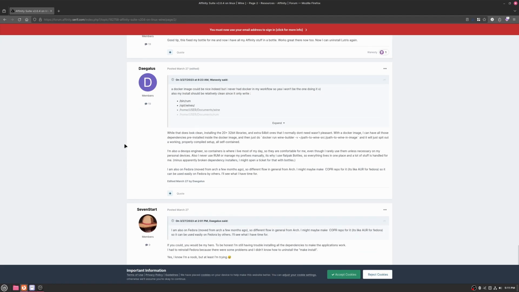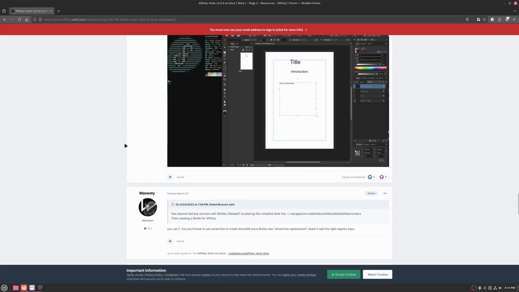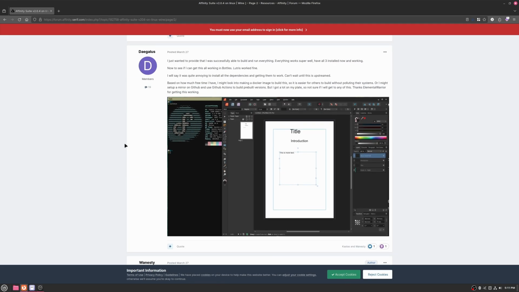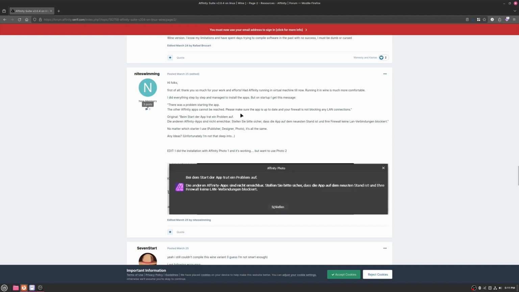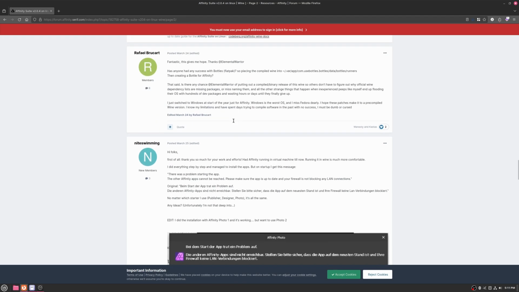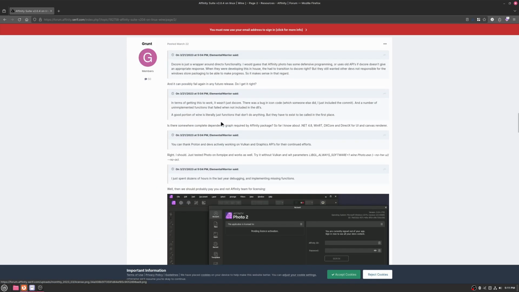multiple times. I think I spent a total of like 5 hours attempting to get this to run, and I just simply could not. No matter what I did, there were so many errors and missing dependencies, and I went through all these posts, and even some people were saying, hey, I have that same problem, but all I did was build it again and it worked the second time. Like, it just wasn't really working.